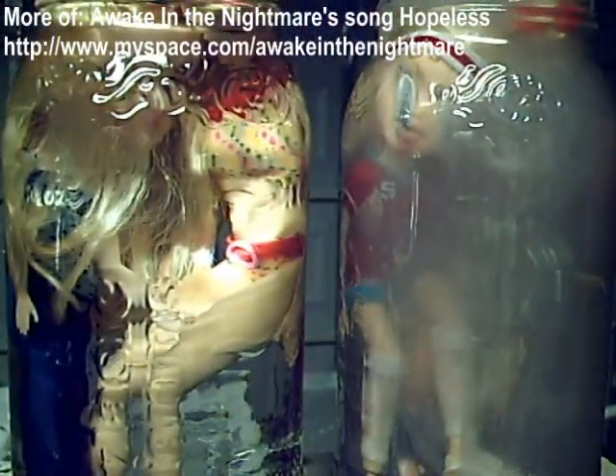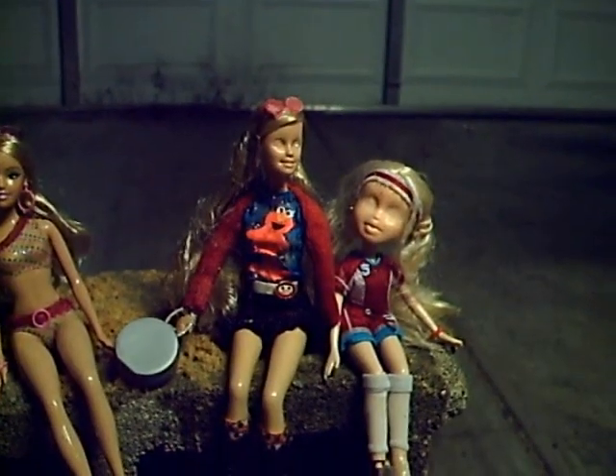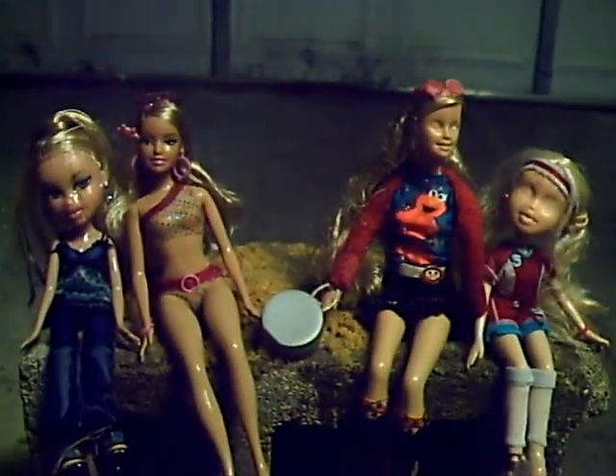We're going to let them soak for about ten minutes and come back and see what happened. On the acetone side, all the surface pigments are gone. Xylene pretty much didn't do squat. Eventually they probably would have gotten dissolved, especially the acetone one, but we're going to move on to the next part of the experiment.